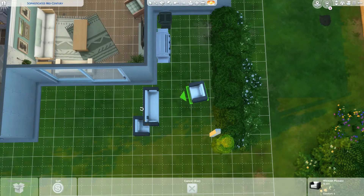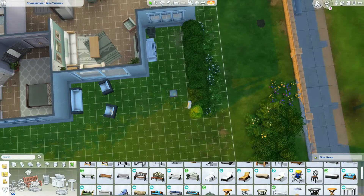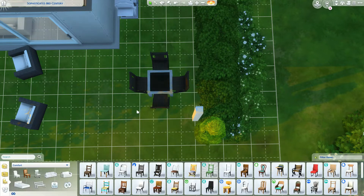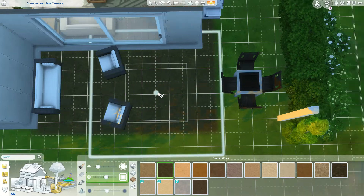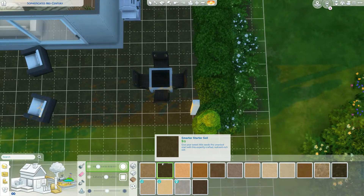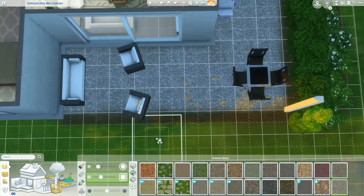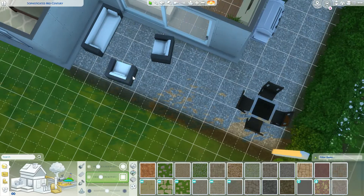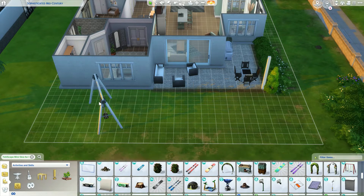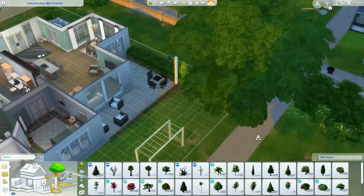In the back we have the Romantic Garden outdoor furniture - I am so sorry for so many pack items, but I really like that furniture. The rest of the furniture out here I believe is either base game or possibly Get Together for the table. I'll eventually do just pack-limited builds, but I couldn't help myself - there are just so many good items in all of these packs. One of the great things about the base game being free now is you can get it and feel less guilty about buying other packs.